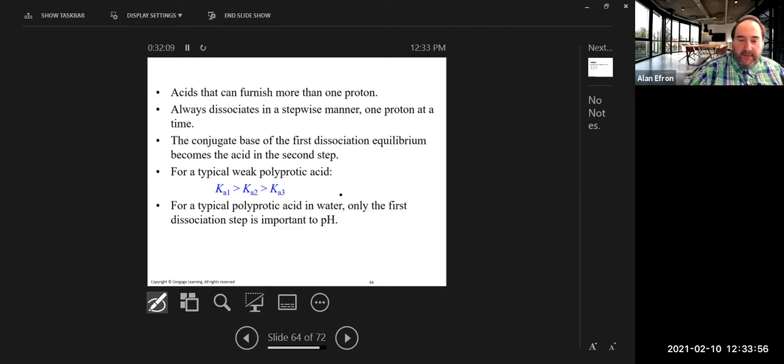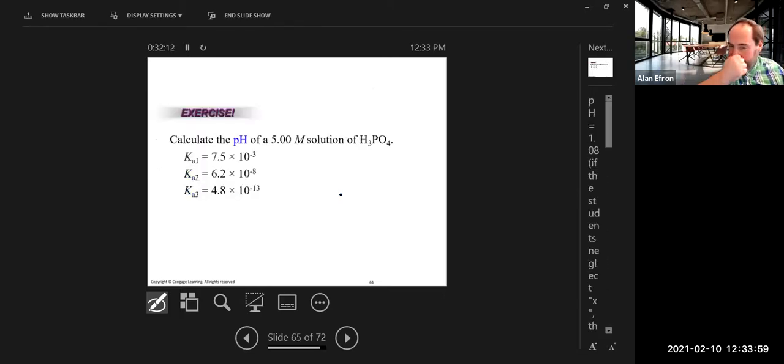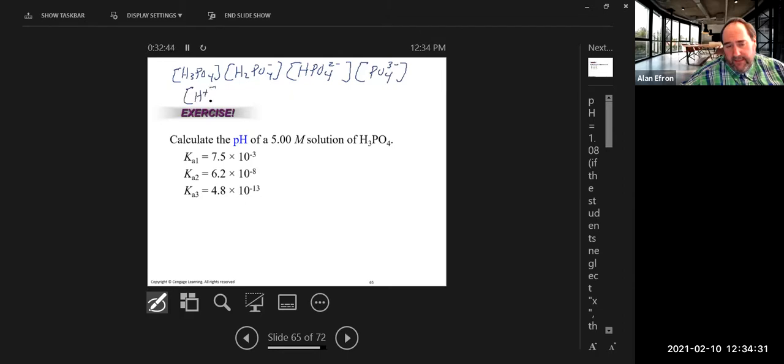And let's take a look at an actual calculation, and we'll do it here together just to show you sort of how you go about this. And we're going to change the problem just a little bit. We want to know, when we're all said and done, what is the concentration of H3PO4? We'll want to know what is the concentration of H2PO4 minus. We'll want to know what is the concentration of HPO4 2 minus. What is the concentration of PO4 3 minus? What is the concentration of H plus, and what is the pH, right? So we'll add all that to it.